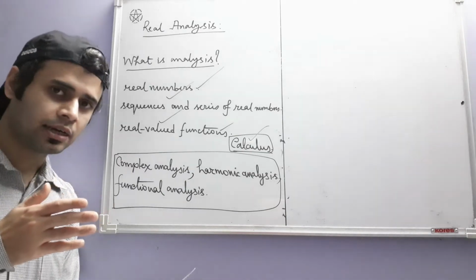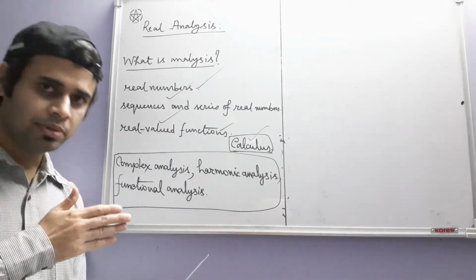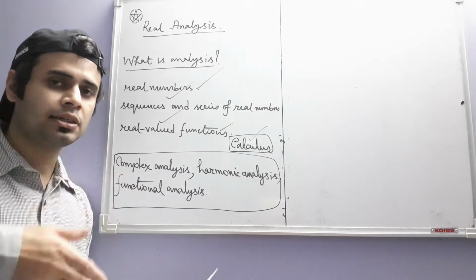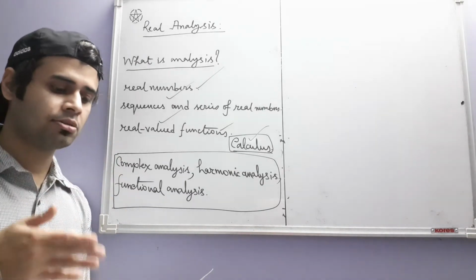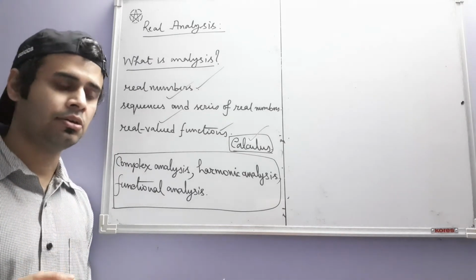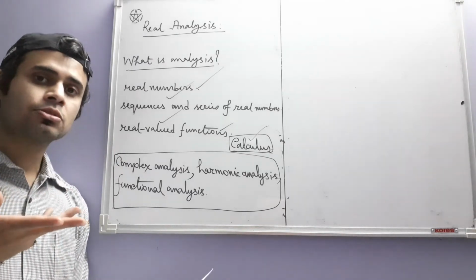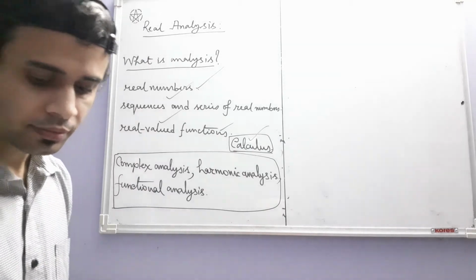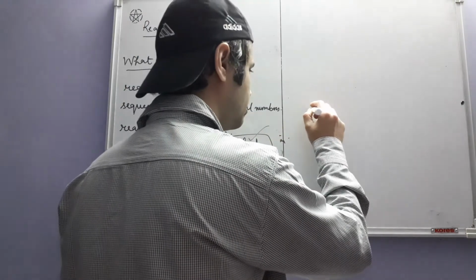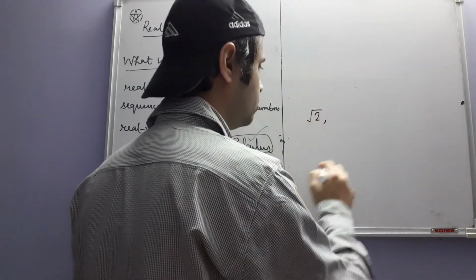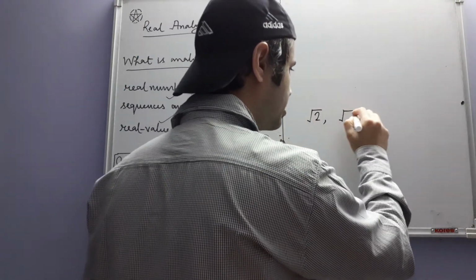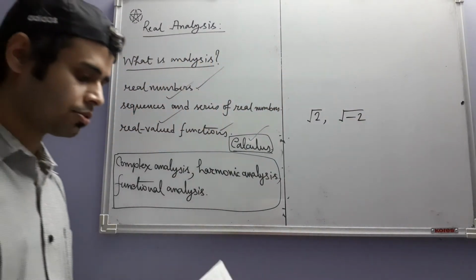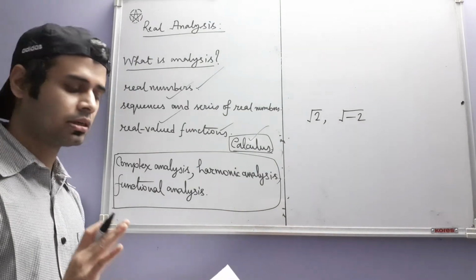Can we cut a number into infinitely many pieces? That is, if we are given a real number, can we divide it into infinitely many pieces without ever reaching a piece of size 0? Why does 2 have a square root but minus 2 does not? You see, we have square root of 2, but in the context of real analysis, we don't have anything like the square root of minus 2. Why? So it's that why part that we are concerned about here.